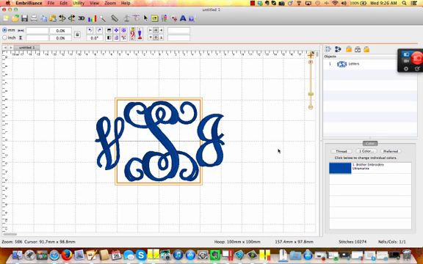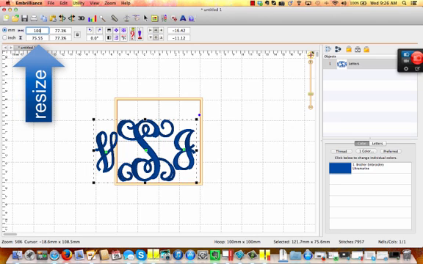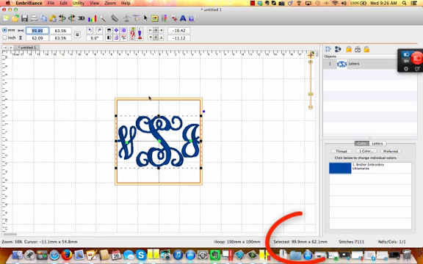So my options now are either to shrink the design by selecting it and shrinking it to fit my hoop, dragging it down or typing in a value here. I can make sure it's going to be only 100 millimeters. Center it. And now I look at my design size and it's going to fit my hoop. This is the number one cause of most problems when people try to send a design to the machine and the machine doesn't read it.